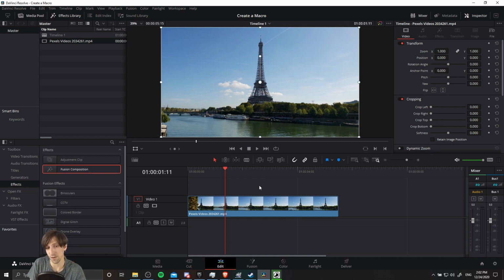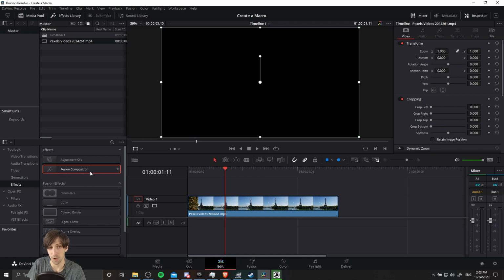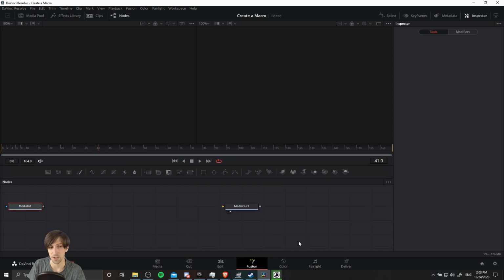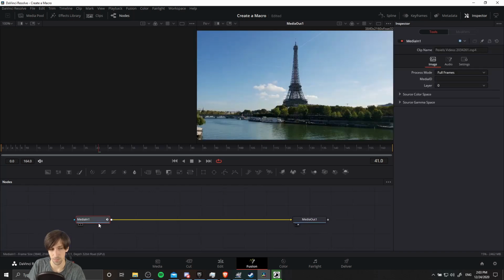As long as you have nodes in the Fusion page, you can either do it with a Fusion composition if you want a completely blank clip to start from, or you can just start with the in out of a standard video clip. In this tutorial, we'll just have a random video clip on the timeline and go over to the Fusion page. To create our macro, we just need to figure out what nodes should go between media in and media out. Anytime in the future we bring in the macro, we just put the macro here and connect media in to the macro and the macro to media out. That will be the only node we need to get the same effect in the future.